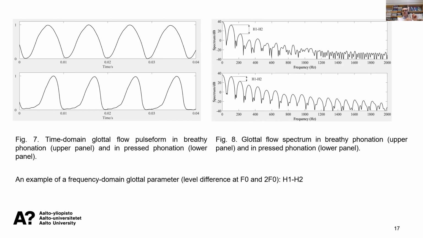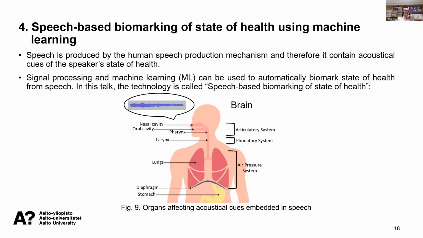That gives me one numerical value to describe the whole long waveform, or actually one glottal cycle. It's also possible to convert the time domain waveforms into the frequency domain and measure the most obvious frequency domain effect, which is the spectral tilt, by, for instance, measuring the dB ratio between the level of the fundamental and the second harmonic. And there are a range of different parameters like this.